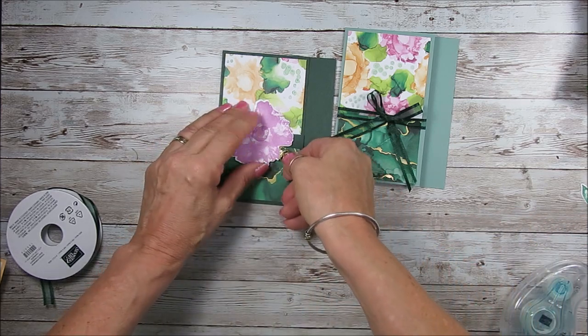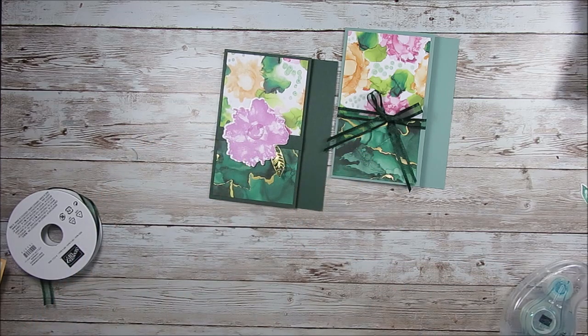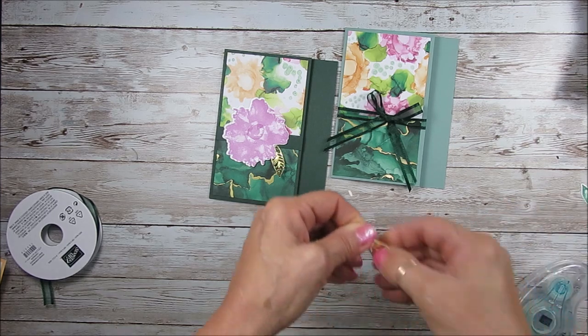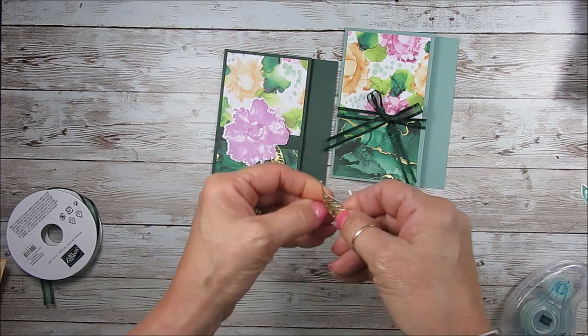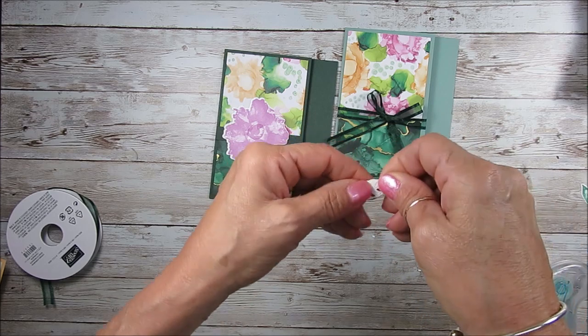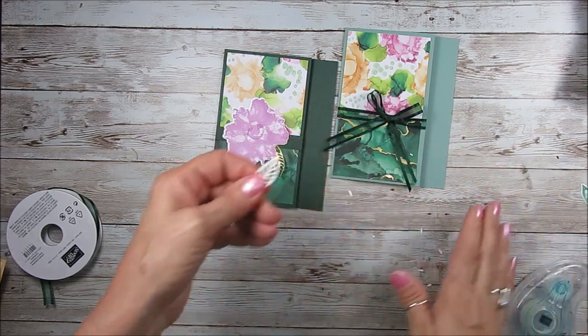And I think I'm going to add gold leaves to it. Okay, here's one. Let me pick another one. Here's another one. Even if I get little bits and pieces in the back, I don't mind. But you see, they're very friendly to remove.